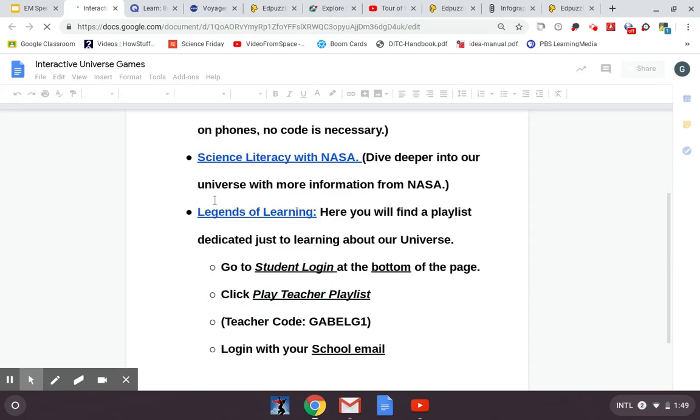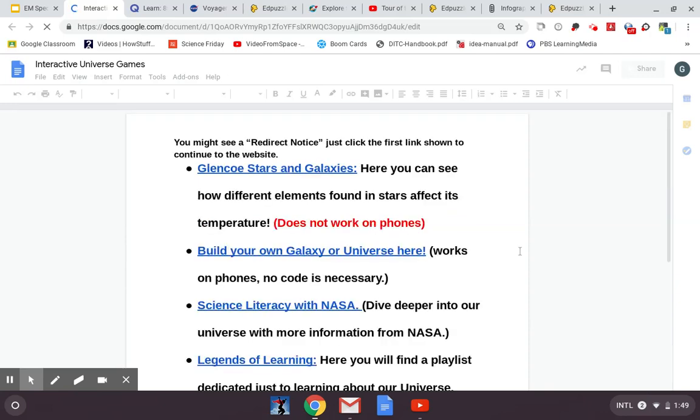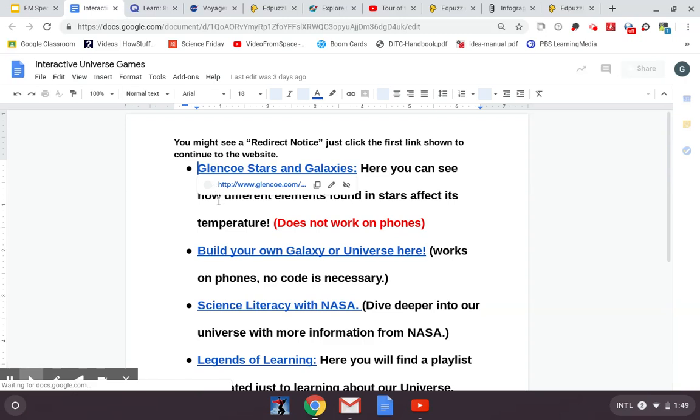Now to start, when I did these on my phone, I kept receiving a redirect notice. And all I did was just click the first link and it continued on to the website. So this first bullet, it does not work on phones. You click on the link and here it's just going to have you do an activity.